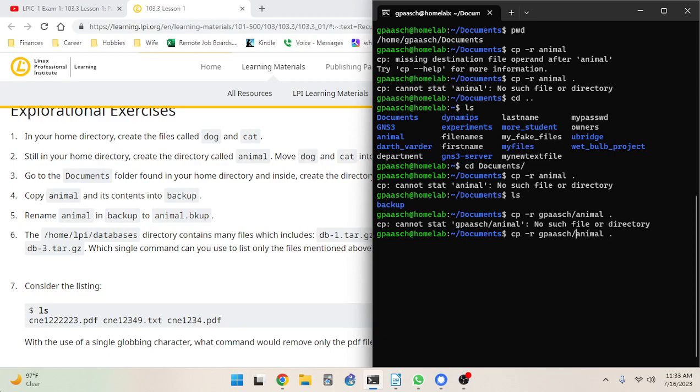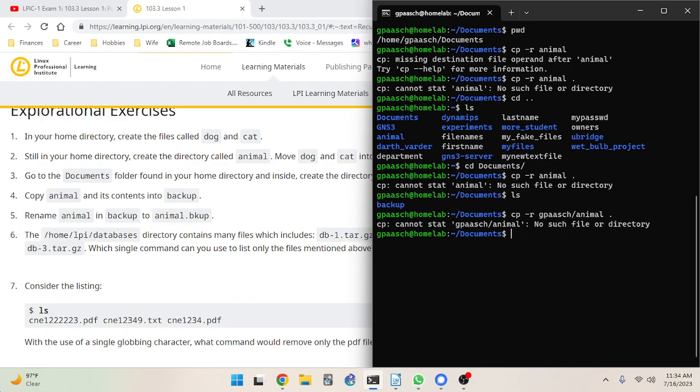So one thing you could do is specify an absolute path, and you can do that with this macro here. Another thing you can do is specify a relative path using the macro. And you know what? This is probably an absolute path macro. I'm not sure. I think it would actually have to be. So yeah, you're specifying an absolute path here. You can't really use a relative path in this case because there is no path relative to your present working directory. You can't go upwards in specifying a relative path as far as I know. You can only go downwards.